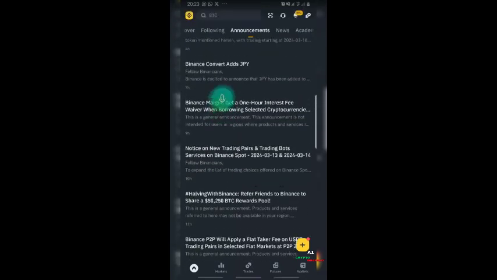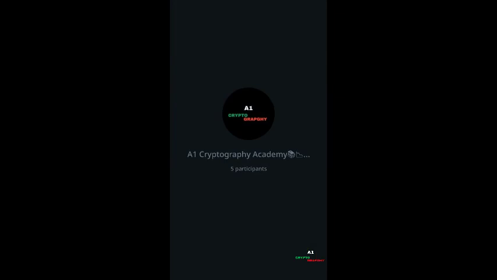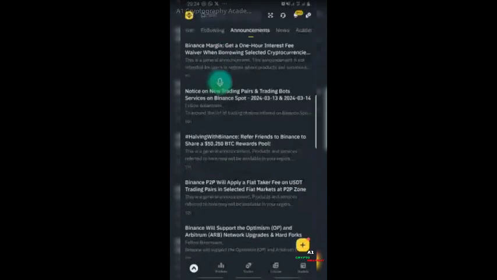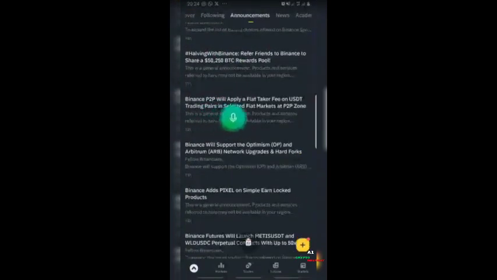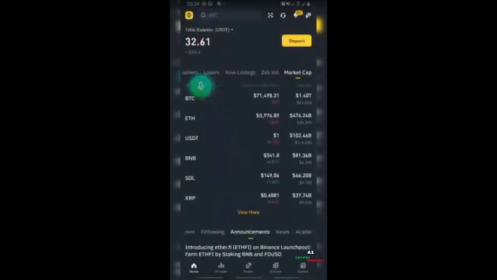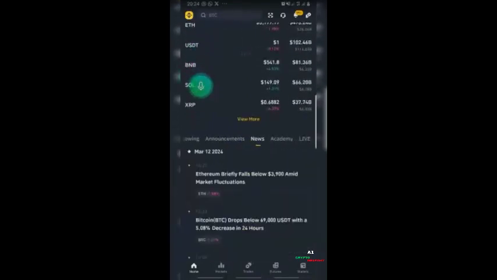Then for announcements, these are Binance related announcements. You can come here to see coins that Binance wishes to delist, wishes to release, or you can even see the halving updates. And the rest of that, you can see the Binance P2P and the rest of it. There might be every tendency that the P2P on Binance might be back to the Nigerian market, but for now, we'll just keep our fingers crossed.